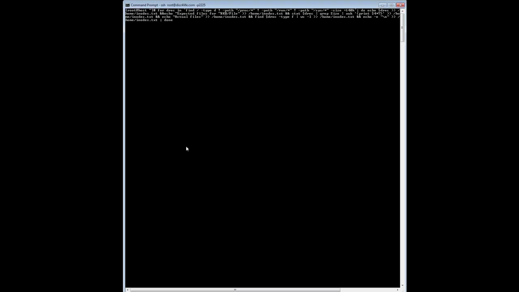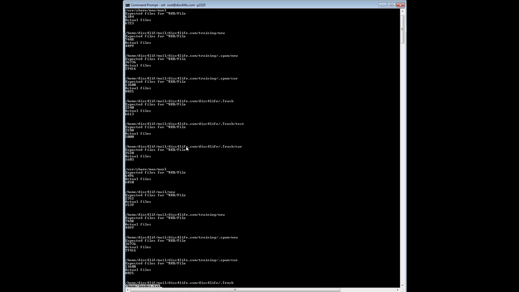And I'll print this out to my website too, so you can actually copy and paste it. And it might really only take a few seconds to run. So we can go ahead and check out this inodes file now. The first line says expected files for about 8 kilobytes of file. That's just a guess about how many files are going to be in there if they're 8 kilobytes in size. And then it shows a second line about the actual amount of files that are in this directory.